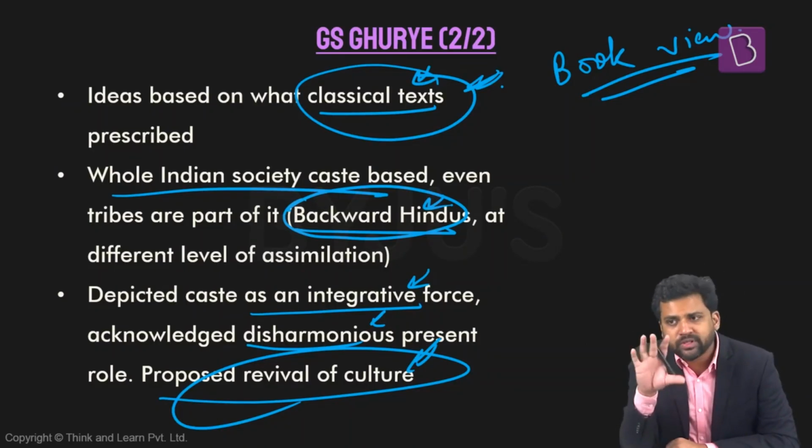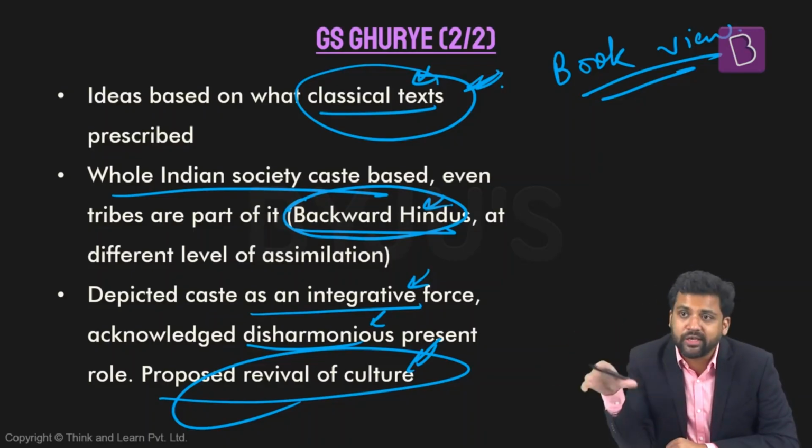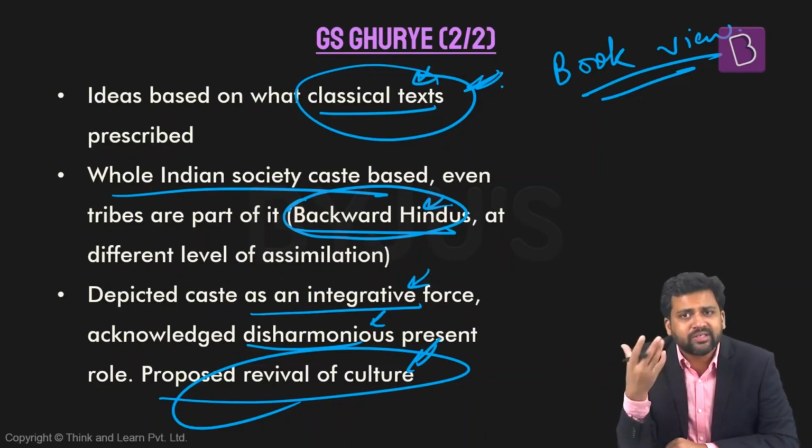Apart from that, another major criticism is that all his viewpoints are based on the study of text. Right? He has not gone to the field. He has not spent time with local communities in understanding the relations. And there's a possibility that there might be some errors. So that's again another criticism.